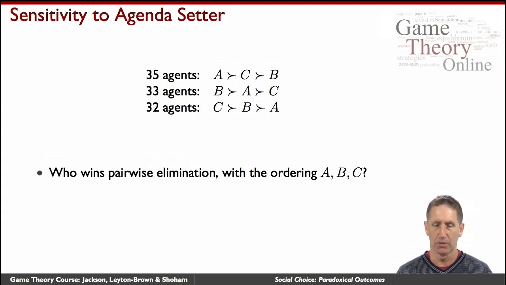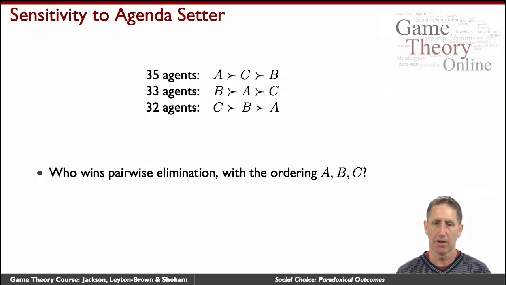Imagine that we're doing pairwise elimination. That is, we're going to take one candidate, compare him to another, take the winner, compare him to a third, and so on and so forth. The order in which we compare the candidates, we call that the agenda. So somebody needs to set the agenda. We call that person the agenda setter.